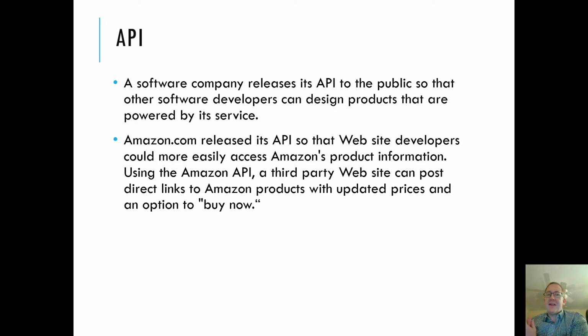I like this sort of story here. An API is normally released by a company or some group, whoever makes it. It's public facing so that other software developers can design products around it. So for example, Amazon released an API for website developers. When you make a website and you want to allow them to buy something directly from Amazon, you call the Amazon API for buy now. It gives you the hooks for allowing the person to immediately buy a product from your website.